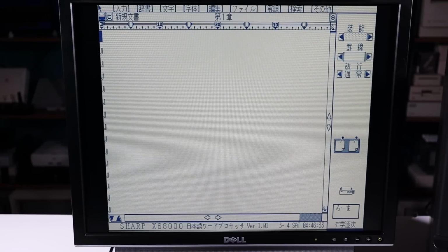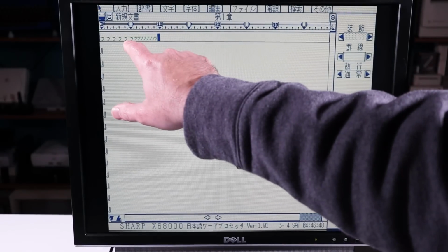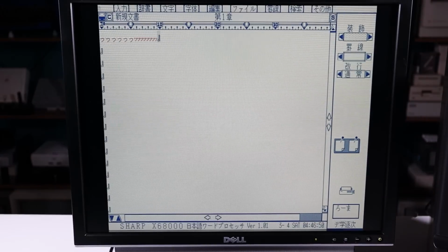Yeah, so I clearly have no idea what I'm doing, but it's kind of fun. You can change between the different character sets. And remember that full width half width key, there's the L character with the key turned on. If I turn it off, there's the L character with the key turned off. So we have one that's a full width character, and then we've got a half width version of the same.